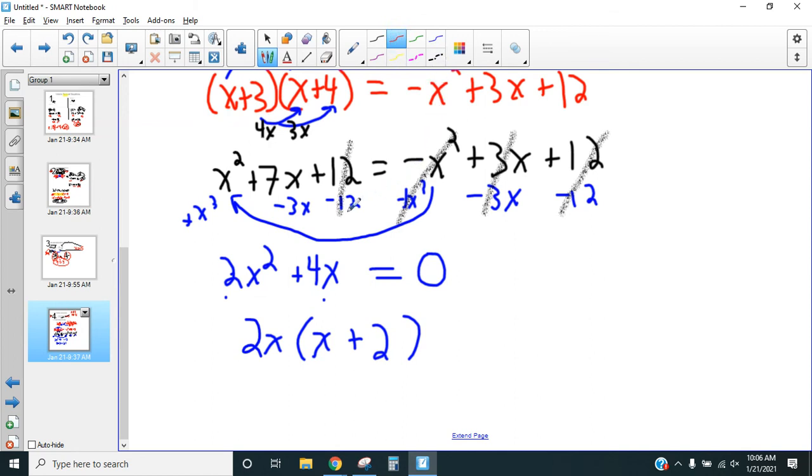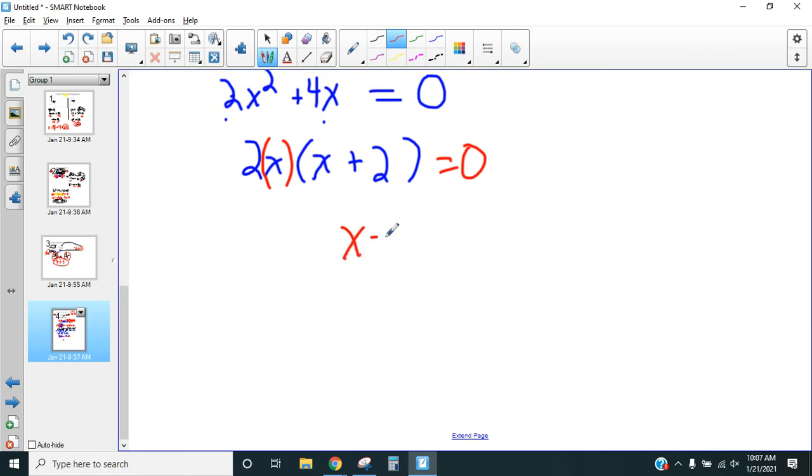Now, what does this mean? All right, so when we took out an x, it's like we made this its own factor. Remember what I said? Ignore this number out in front. Doesn't really mean much, but the x does. All right, so this tells us there's 2 possible answers. One of them is x equals negative 2. What does this tell us? X equals 0. So if x is ever a factor by itself, it means 0.